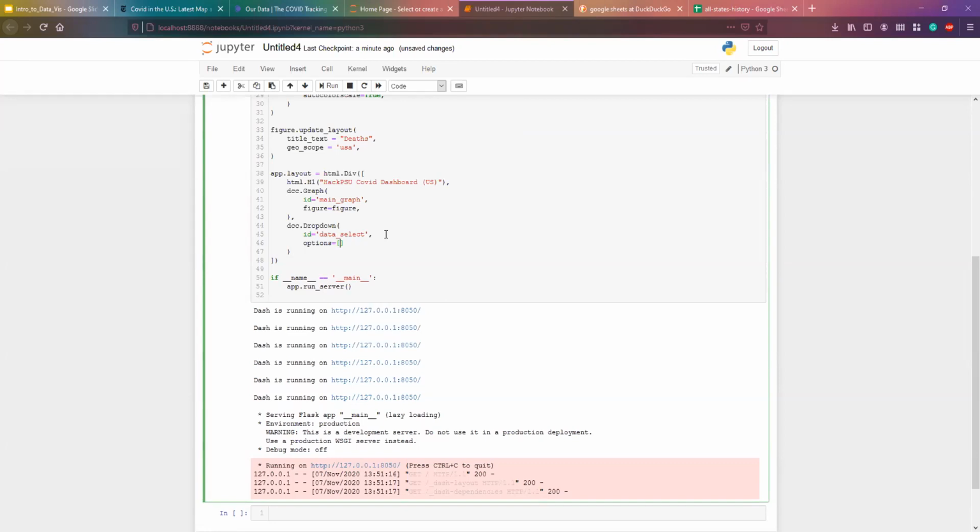The way the options work is each item in the drop-down is just a 2-item dictionary. The first item is label, and I'm going to use call as my generator word. The other item is value.